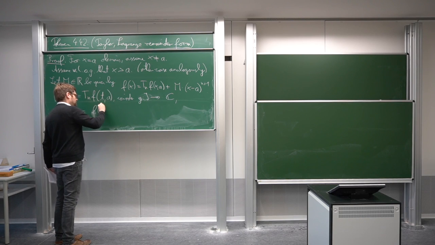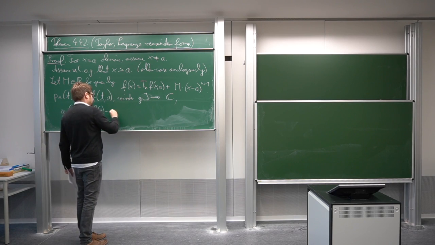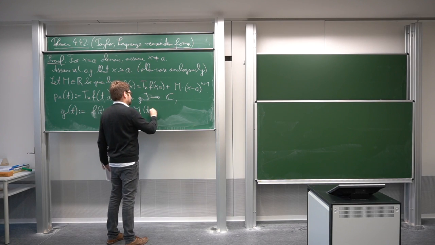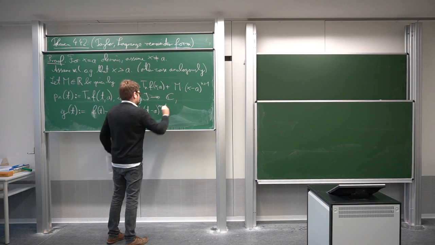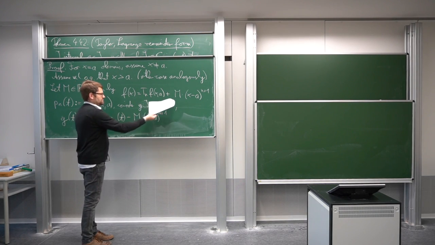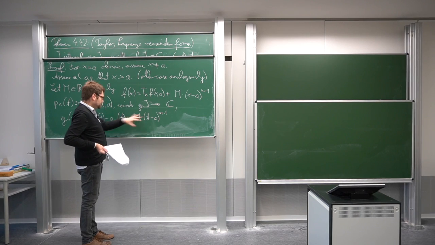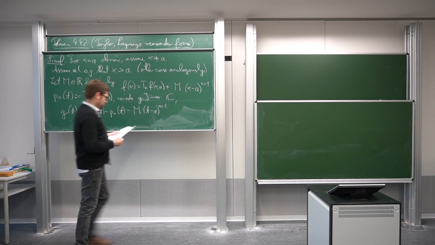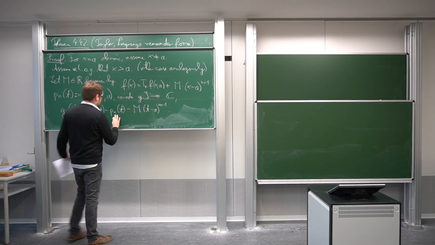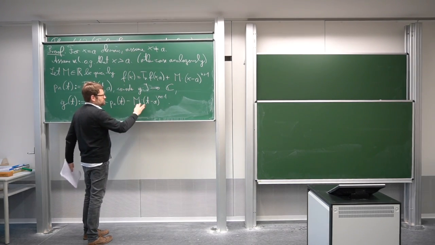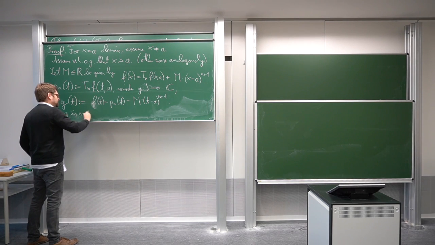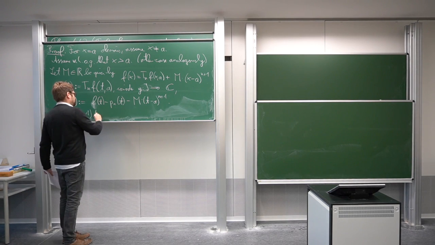f of t minus Pn of t, so f minus the polynomial, minus m times (t minus a) to the n plus 1. And of course, we don't know anything about this m except that it has this property for t equal to x, which is a fixed number here. So this is just some function that so far we don't know much about. But we know that f is differentiable, the polynomial here is obviously differentiable, and this is differentiable. And it's n plus 1 times differentiable, since f has this property.